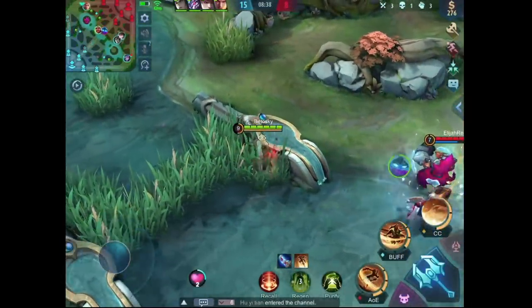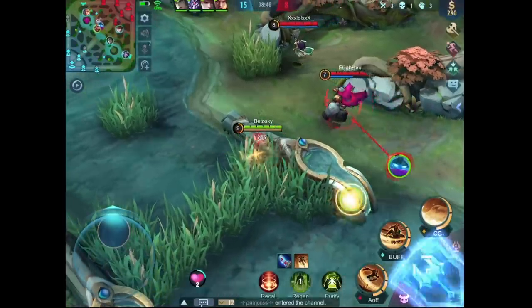When you cast his first skill, make sure it hits a target, or else you won't be able to use it continuously.